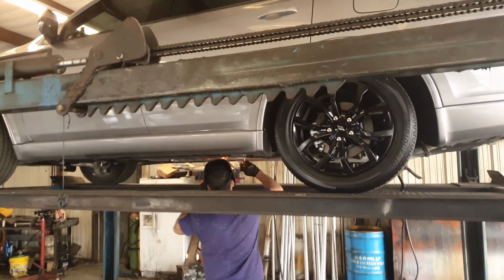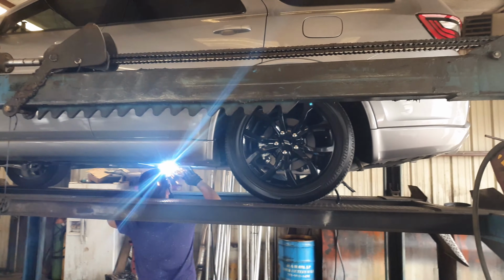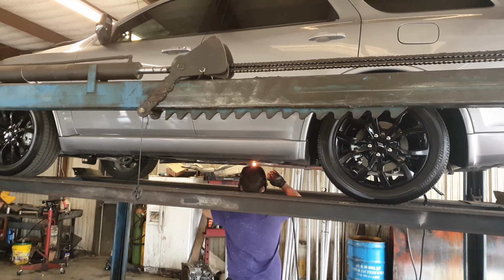He does my mid muffler delete originally. And then I ended up having an exhaust leak, so I took it back to him again. And this is my third time going back. This is a great shop, man. No doubt, a fantastic shop. I've done all my mid muffler deletes at this place pretty much, and there's nothing wrong with it. It just happened, I guess the welds just came off. It can happen to anybody.